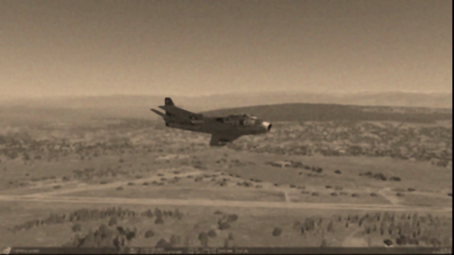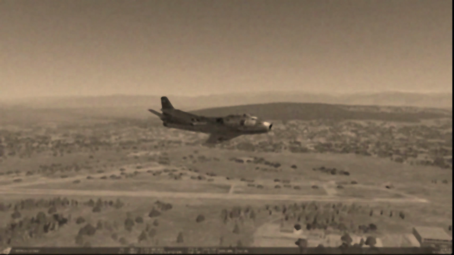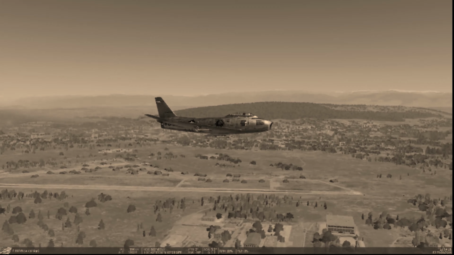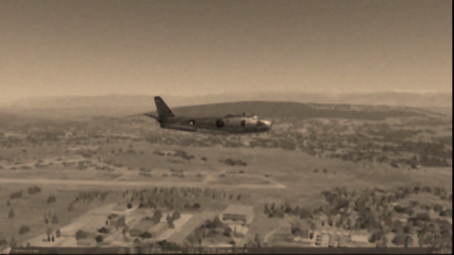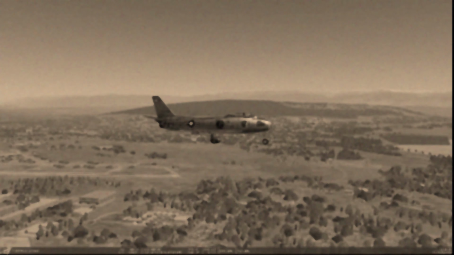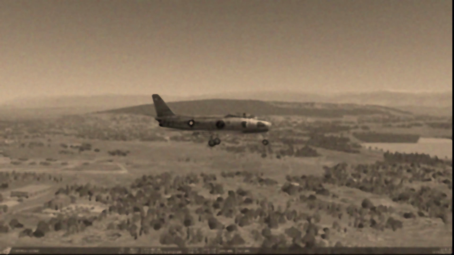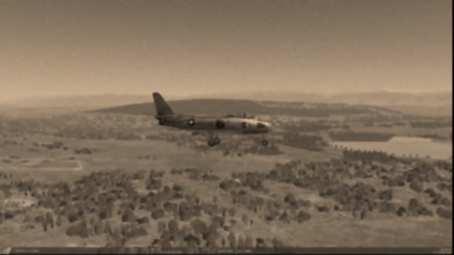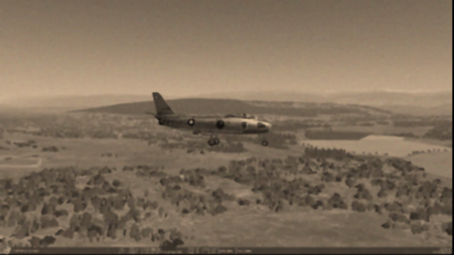As you slow to 185 knots, you're going to put the flaps down and the gear. I am looking at the controls in the video purely for demonstration purposes. This is not good technique. Looking down the wingtip, when I see the runway end align with the wingtip, I'm going to initiate my final turn.